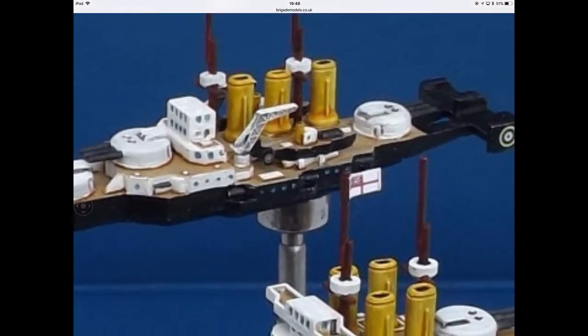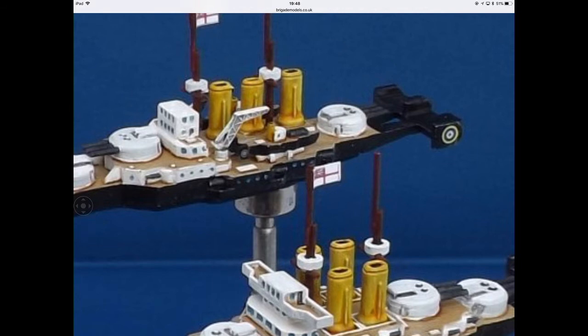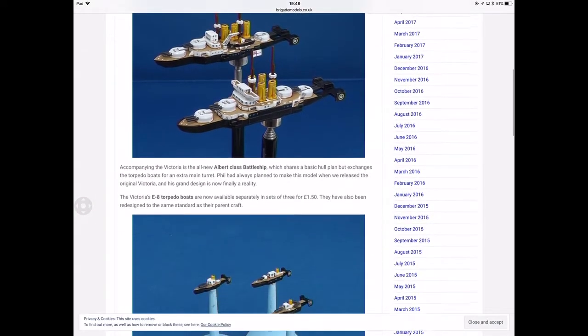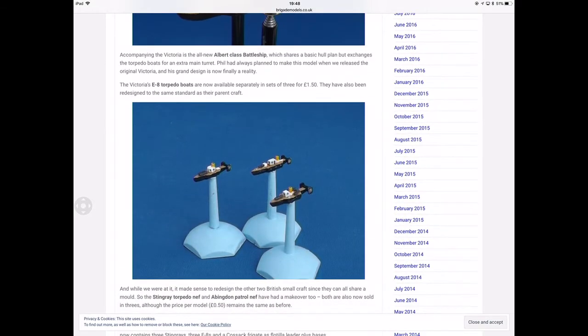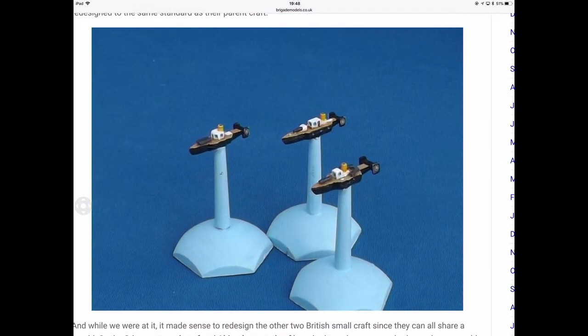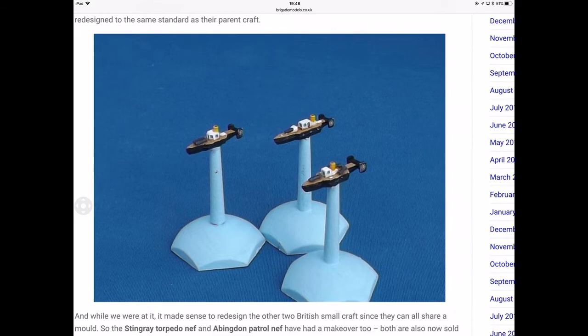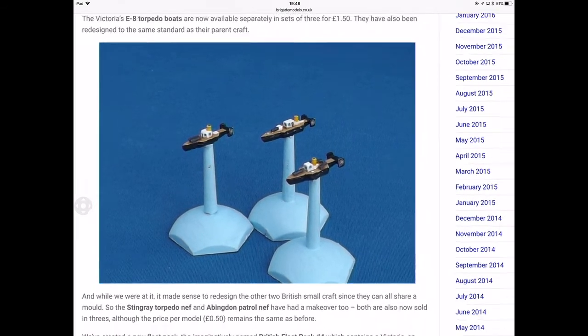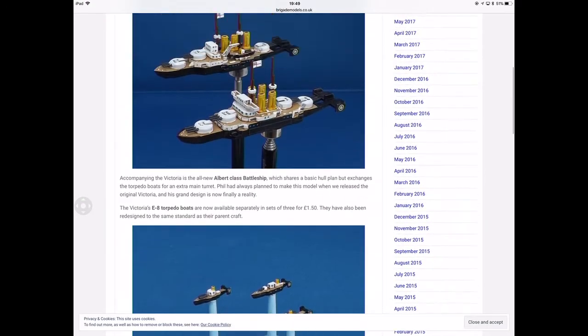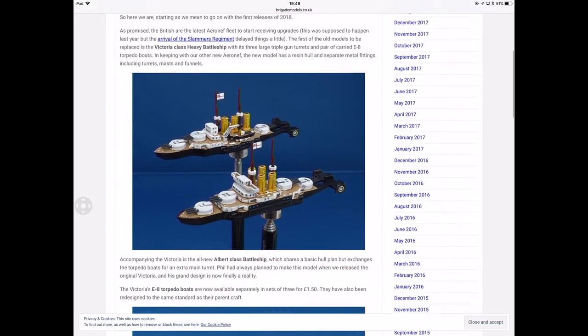Again, you can see on the side there, there's the torpedo boat on the Victoria, which is the sort of tender class, and there's a close-up of some of the other torpedo boats, the Stingray and the Abingdon Patrol Nef. They've been updated now with 3D versions and ready to recast in metal, and they've got a nice extra level of detail now, I believe. Well, it looks nice anyway. I have got some of these, but I haven't got them out here ready. So yeah, nice new ones.